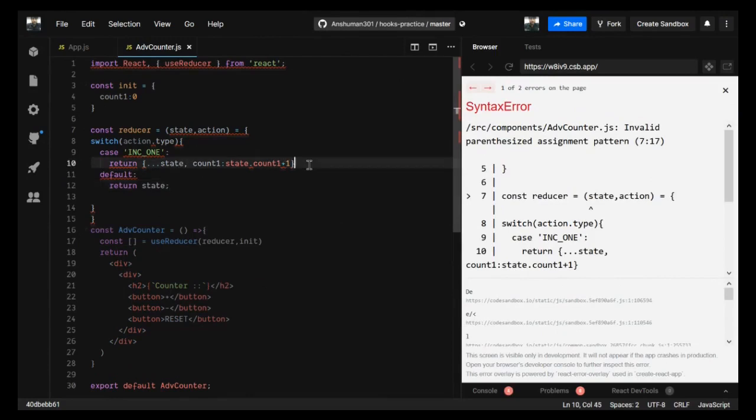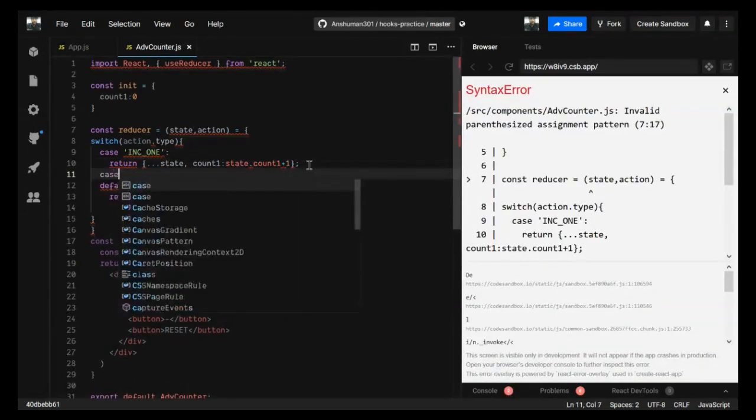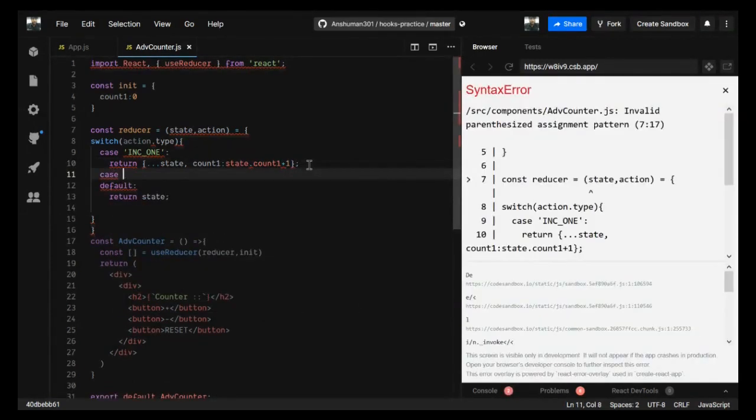Now in here, what we have to do once again is provide another case, that is, sorry, decrement one.